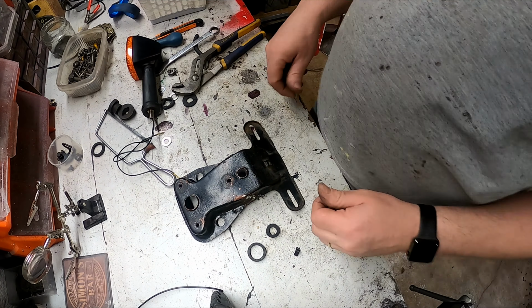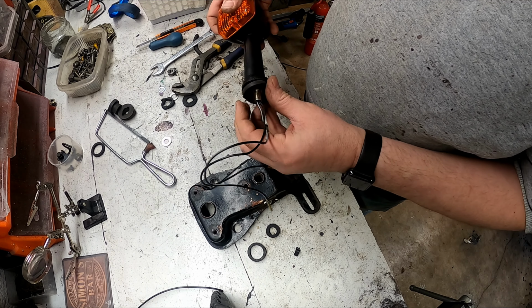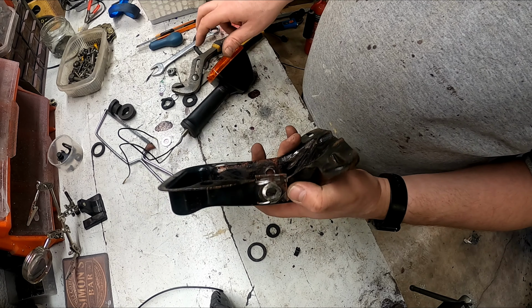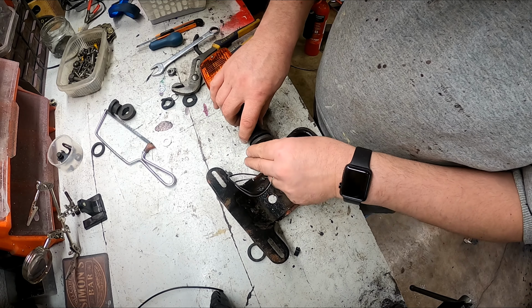Okay, so the modification continues. So I've now cut the base off the indicator, and I'm just going to try one of these big old seals here. Obviously now the threaded section is far more recessed than it was before. I've also had to, as you can see on this side, it's got a lip all the way down there. Well, that prevents the indicator base from sitting flush, so I've cut it and bent it out, and now it'll go through. So let's just give it a little go so you can see where we are.